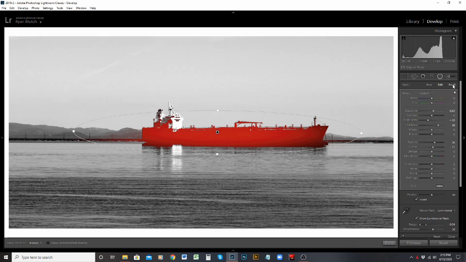So just like with the grad filter tool, I can grab a brush and hit Alt, and I can brush away that section of the filter because I don't want it affecting that part of the photo. And I hit a little bit of the ship right here, but it was feathered very nicely, so I'm not really too worried about what it would do there. So now, as you can see, I've refined that mask just a little bit more, and that looks pretty good. I'm going to turn off my mask overlay here so I can see what I'm doing.